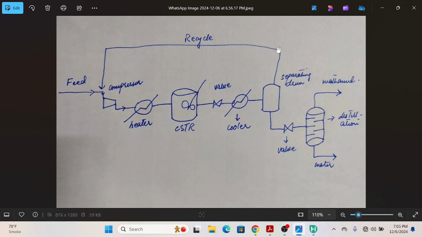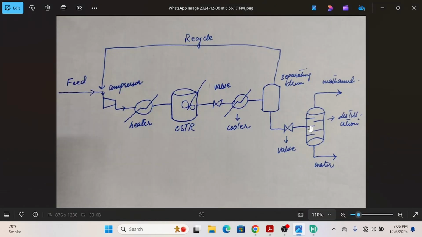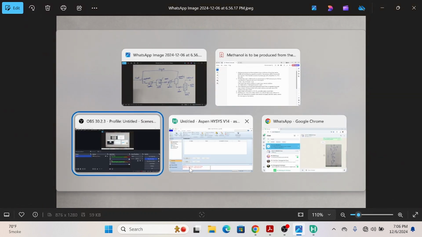The unreacted reactants will be recycled back, and our bottom stream, comprising methanol and water, again goes through a valve to decrease the pressure to 1.3 bar, at which distillation will happen. After this, we have used a distillation column for the separation of methanol and water. So without further delay, we will directly move to our simulation.